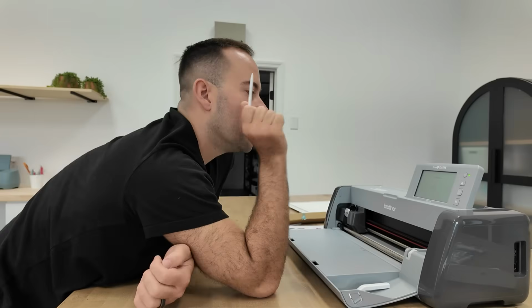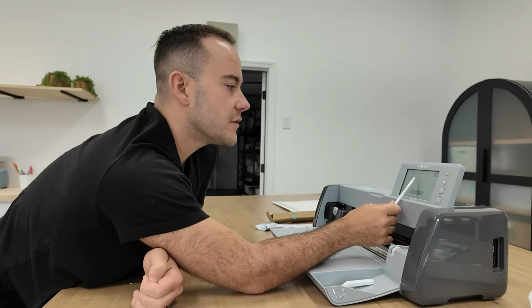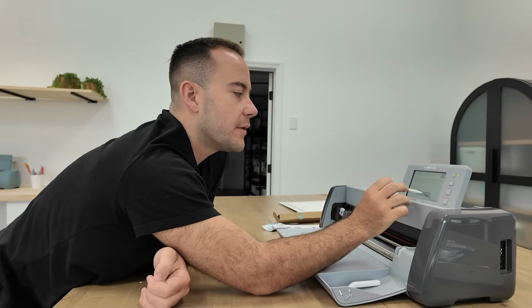I'm registering it, yay! Okay guys, so there's an update available since I connected it to the Wi-Fi. It says latest version is available in the server. Cannot operate for a few minutes until the update is complete. So I'm just gonna go ahead and update from version 1.85 to version 1.86. That way it'll be all up to date while we continue to play around with it and get set up.